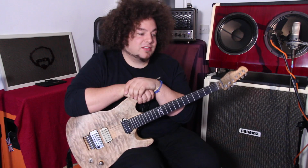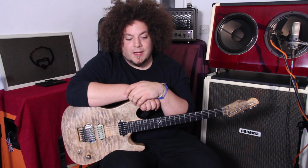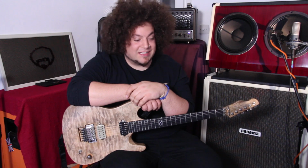So that's it. That's the Strymon BigSky. Like I said, this has been a brief sort of overlook of all the different reverbs on the pedal. It's a really, really great pedal. I can't say enough about it. I just strongly recommend you get sat down for an hour or two in front of an amp of your choice with a nice guitar and just have a play, because it really is something else. It's reverb like you've never heard it before.